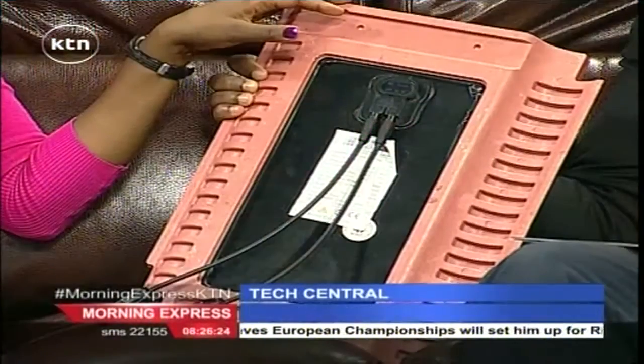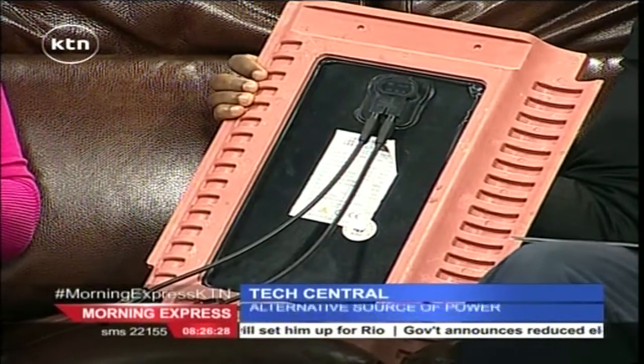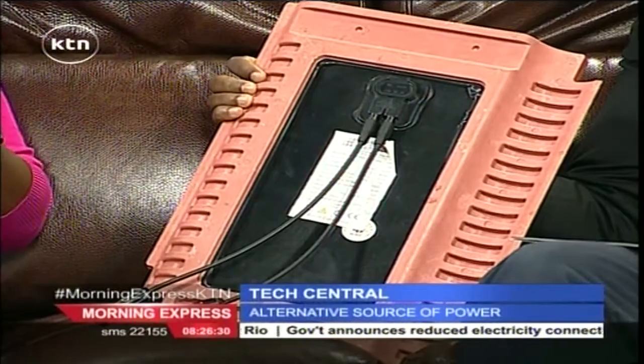Solar energy is DC, and most of our equipment is AC. Correct. Direct current and alternating current. Yes. So it has to be converted to supply into your house. So from the main cable, it goes into the accessories, into the inverter, and then if you want to store in your house, then you store it in a battery. Okay. However, we're also working with a model where you don't have to store, because solar is not expensive. Batteries are expensive. Right. Yes.